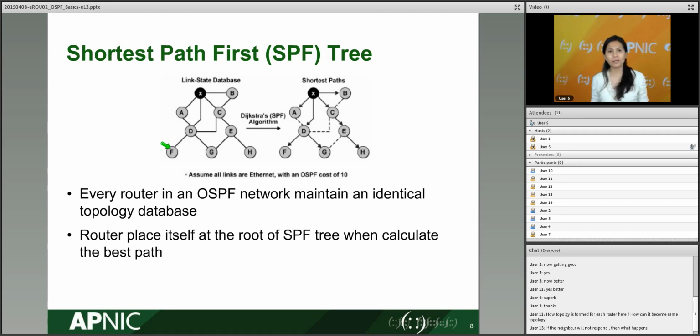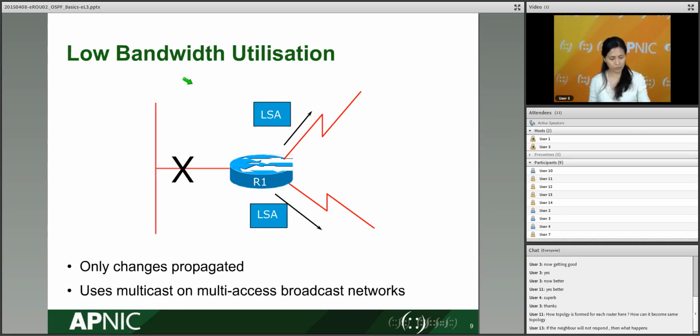So the bottom line is, when any router starts building its routing table, it puts itself on this value here, on this X router. Okay, they put themselves on top of the SPF tree, and from there build the branches of the tree, and then they will do the calculation of going through all the possible paths and add up the cost as we have described. Okay, that's how SPF would work. Any questions so far? Okay.